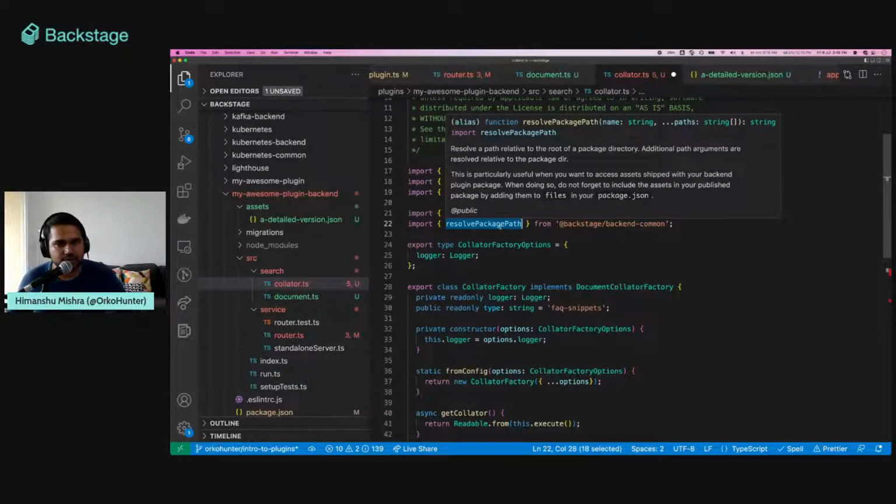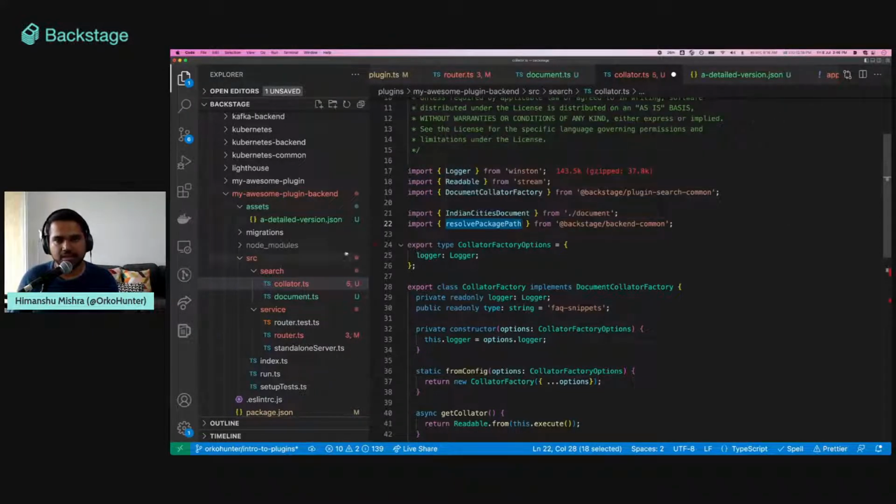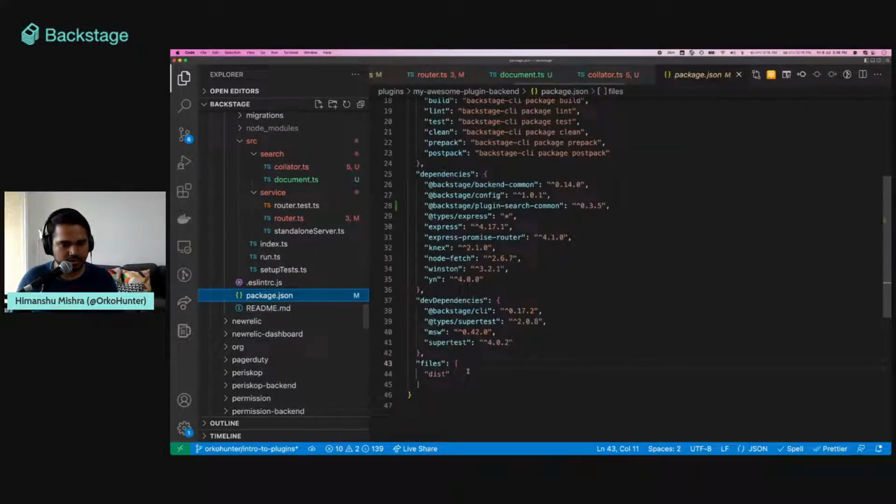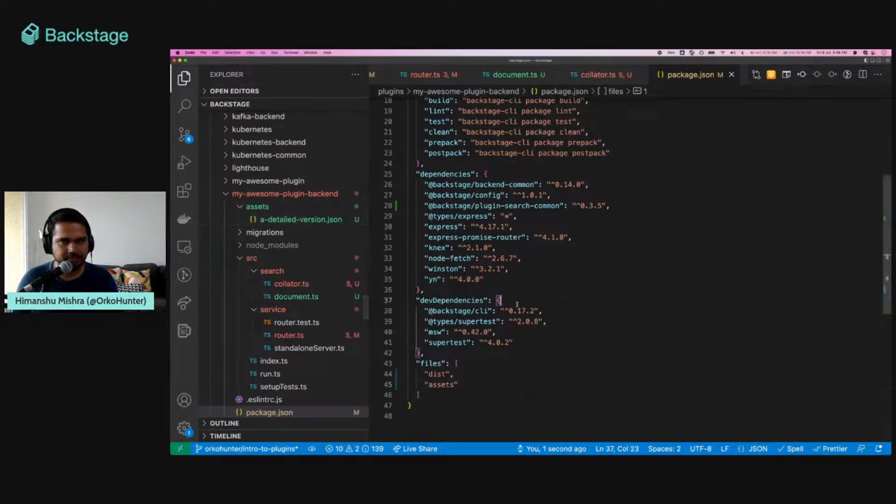Additional path arguments are resolved relative to the package directory. This is particularly useful when you want to access assets shipped with your backend plugin package. When doing so, do not forget to include the assets in your published package by adding them to files in your package.json. This is exactly what I showed you here. You would add assets, that JSON gets published.